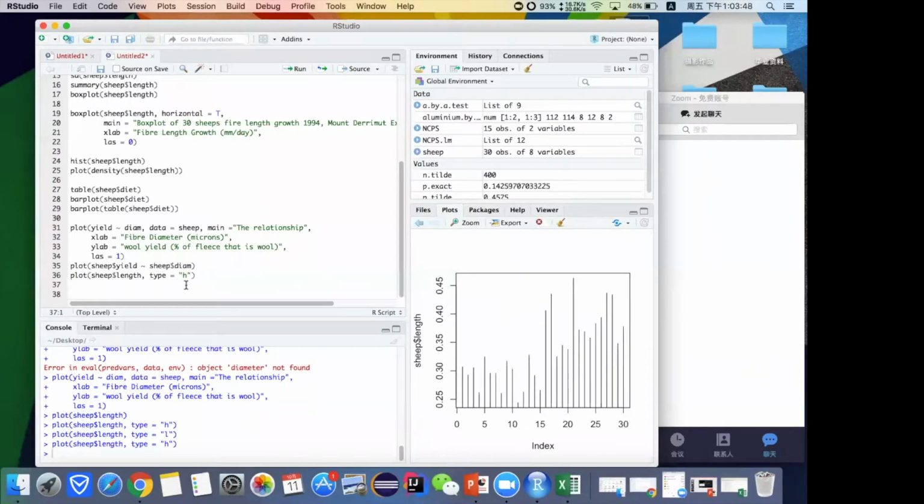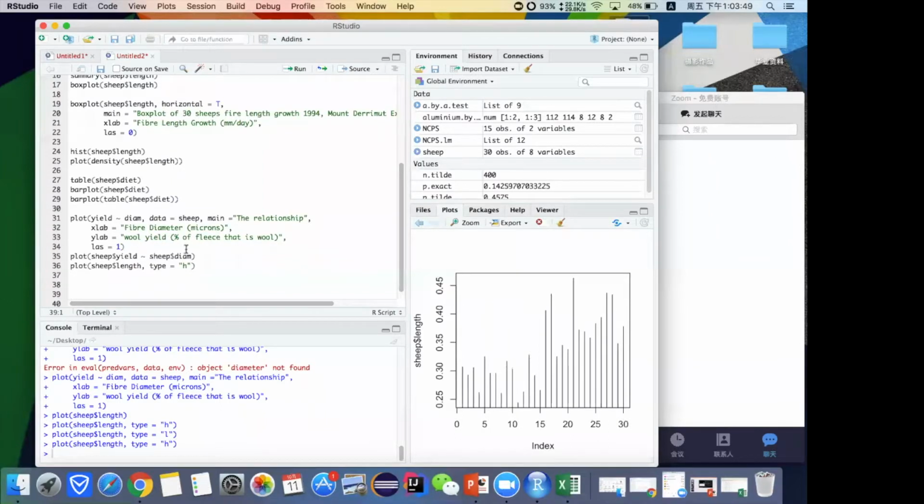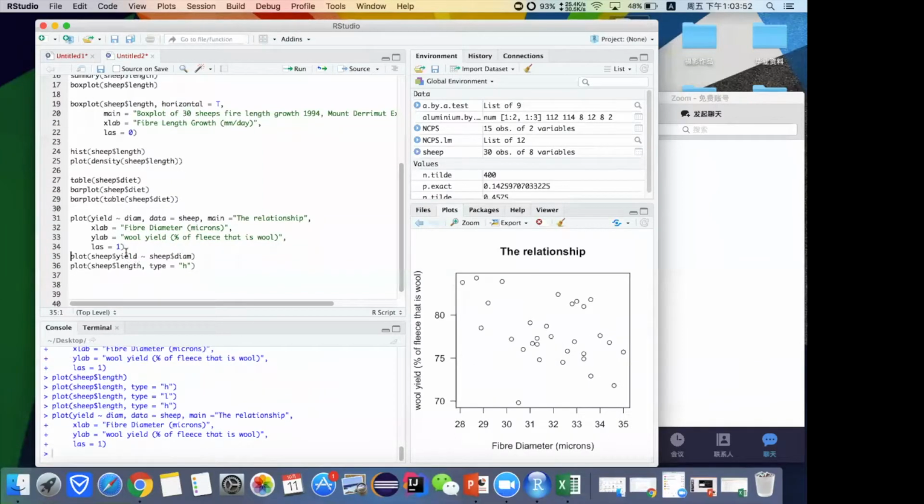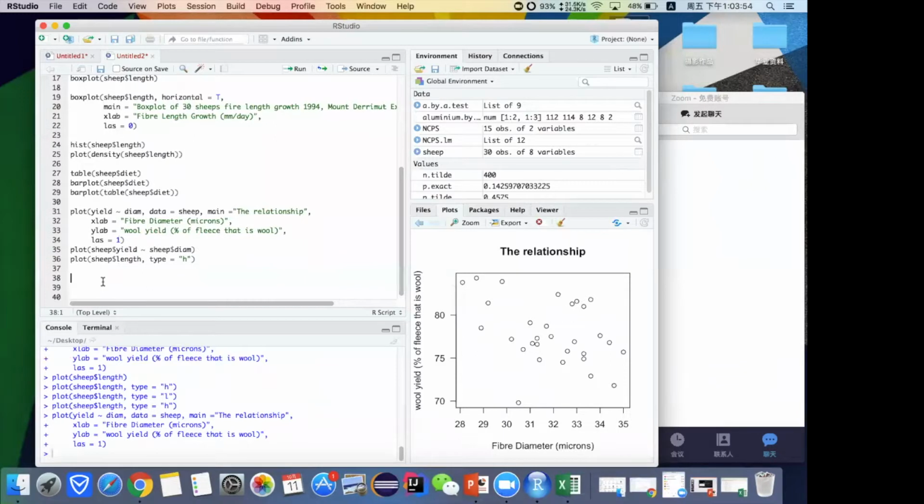So after we see this diagram, how do we quantitatively know the relationship between these two? Usually when we consider the relationship between two variables, the basic one is the linear relationship, right?